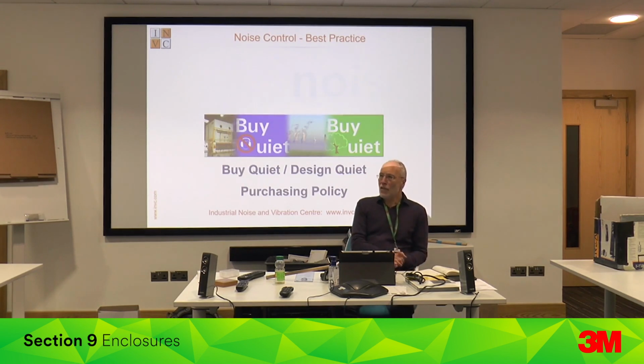Any questions or comments on enclosures? Have you got enclosures? Yeah. Problems? Yep. Which are? Well, the door's been taken off, some of them. The door's been taken off, yeah. So when you say enclosure, what exactly do you mean? It's a box. Yeah. We've got some pictures of them. I'm going to have a look. And these ones that go around the doors and stuff, there's a gap about this. I was going to say, have you got a lot of polycarbonate? Yeah. Transparent enclosures? Yeah. It's high hygiene like that.